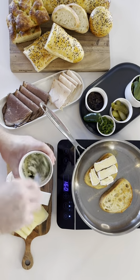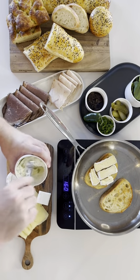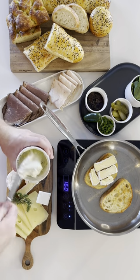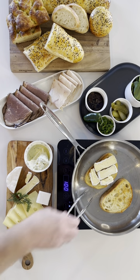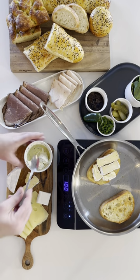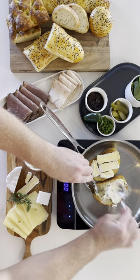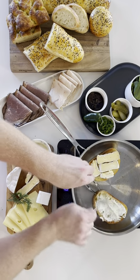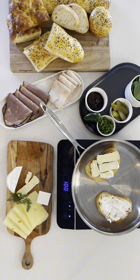And I'm just mixing together some Philadelphia cream cheese and some dill. And with the back end of a teaspoon, I'm going to smear some of that cream cheese and dill onto the other slice of sourdough. You'll want to make sure that the fry pan isn't too hot, because you're just wanting to maintain the heat at this stage. We just want to warm up the contents of the toasted sandwich.